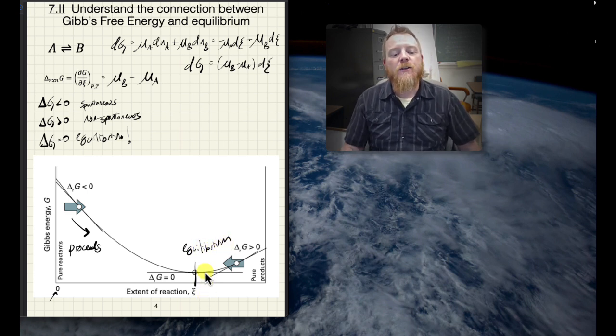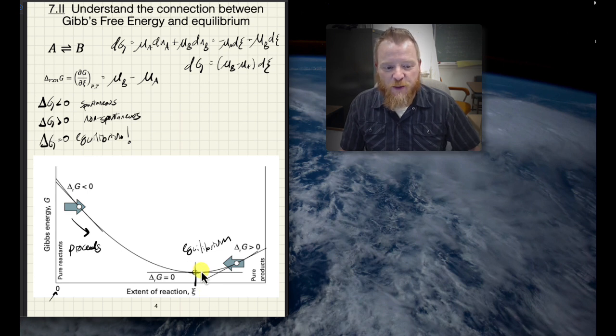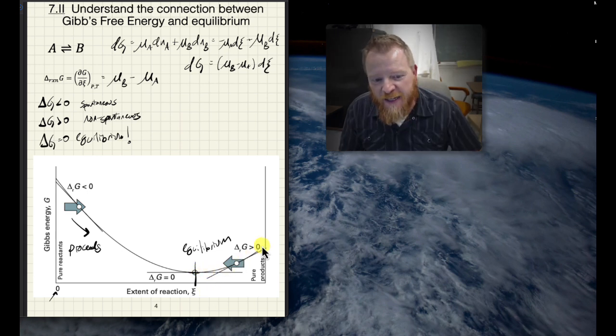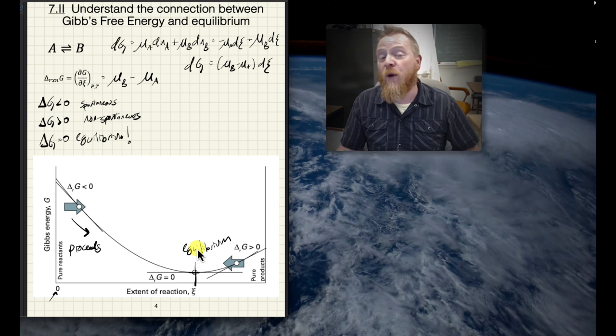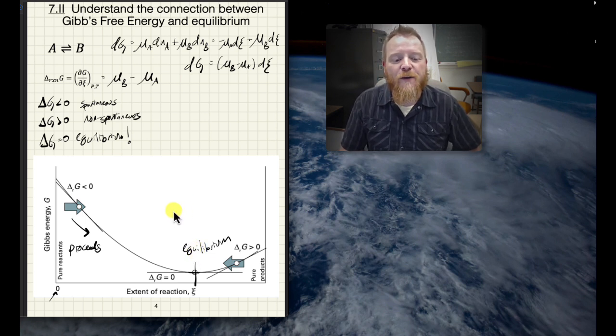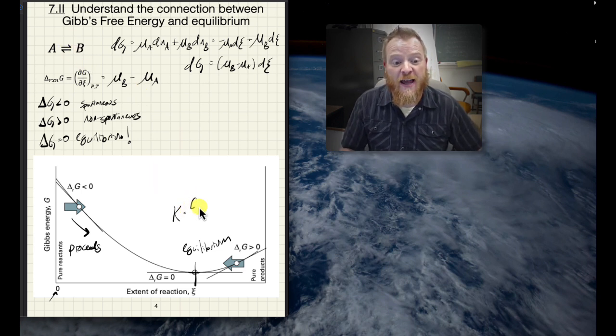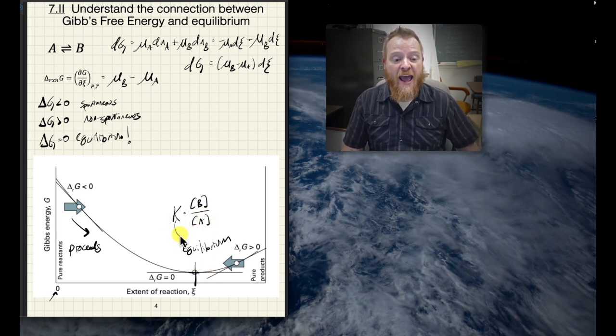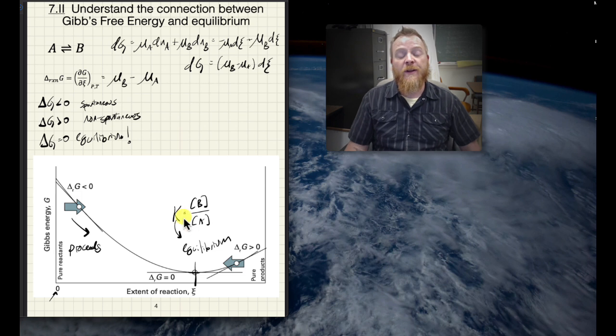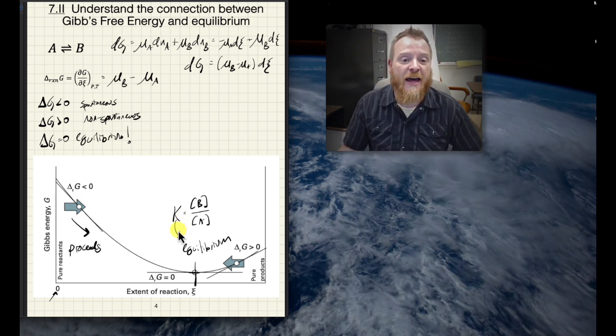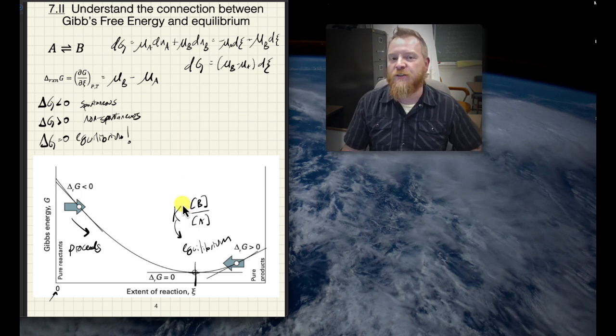Okay. And as you can see, once we're at this equilibrium, it would be non-spontaneous to move forward. So at that point, we're locked in. And if you recall from your general chemistry and some of your other classes, for this simple reaction, we could write the equilibrium constant as the concentration of B over the concentration of A. So we'll put some more formal definitions on that and how we get to that expression. But just reminding you, we can write the equilibrium constant as the concentration of products over the concentration of reactants.